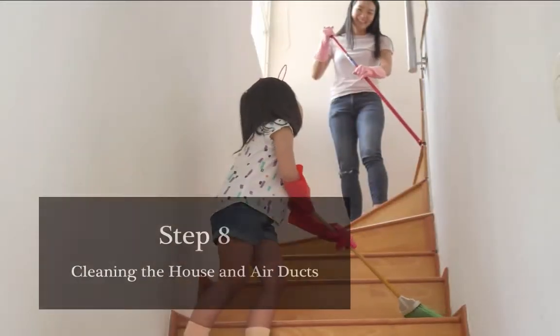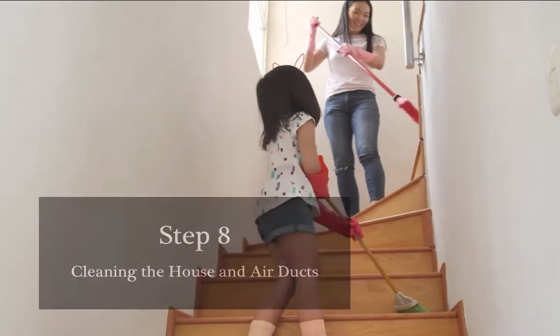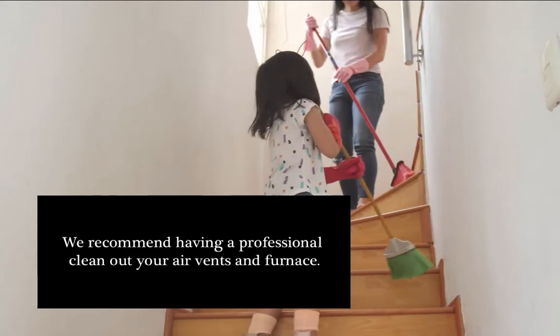Step 8 involves cleaning the house and air ducts. Sweep or vacuum up any debris and grime that might be remaining. All that renovation dust gets everywhere, so have a professional come to clean out your air vents and furnace.